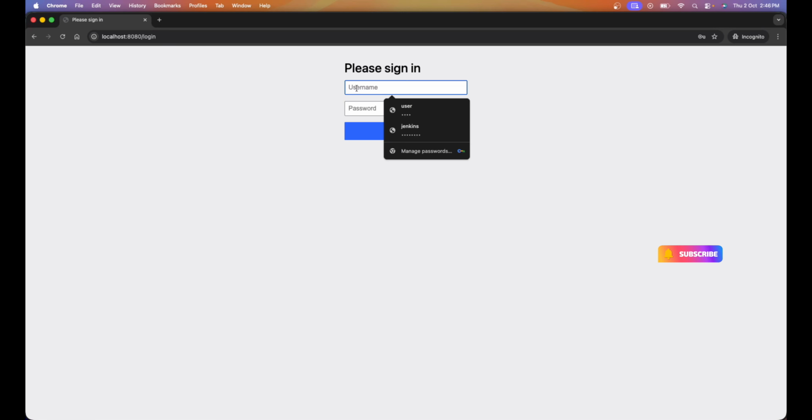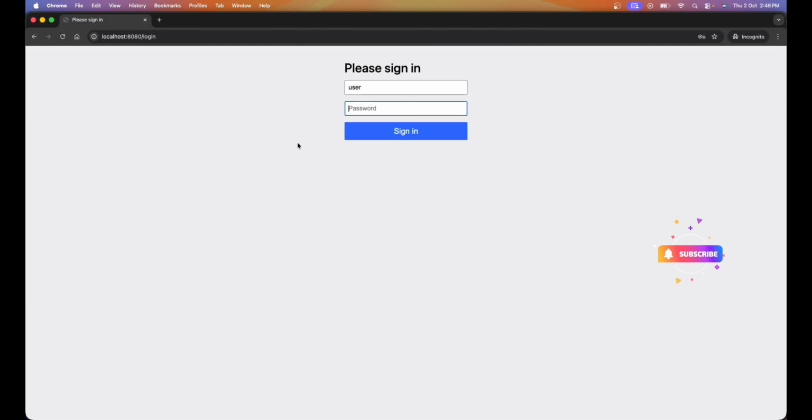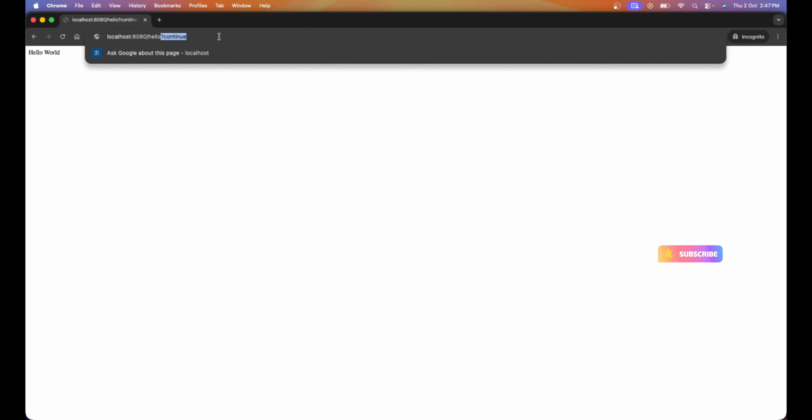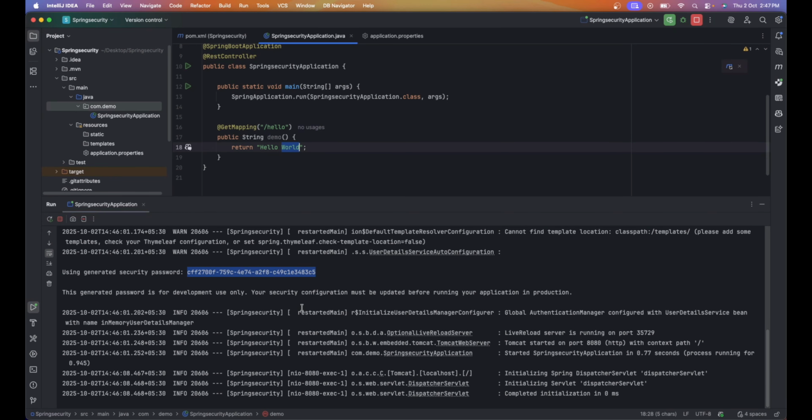The user and password should be whatever is shown in the generated password on the console. See, it logs in and continues. Once login is done, the session is created. Now hello is printed and the application is up and running.